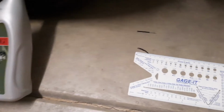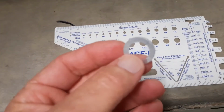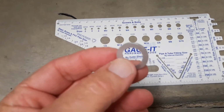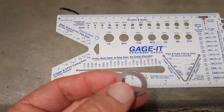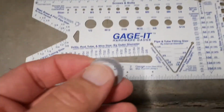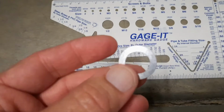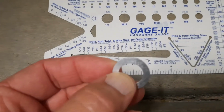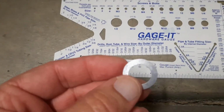And the other tip is that the crush washer for the oil pan bolt is a different size than the crush washer for your transmission bolt. And if you're not sure what size it is, this is a 14 millimeter for the oil pan. It's the same size that I've used on Accords, Civics, and the Pilot.